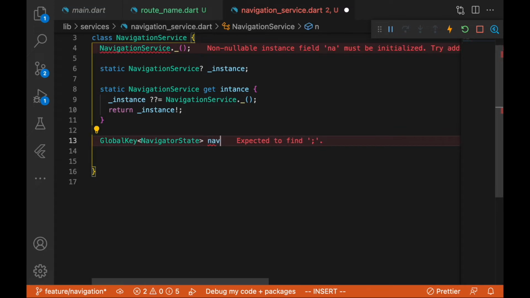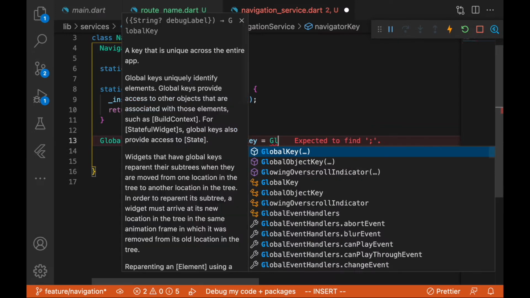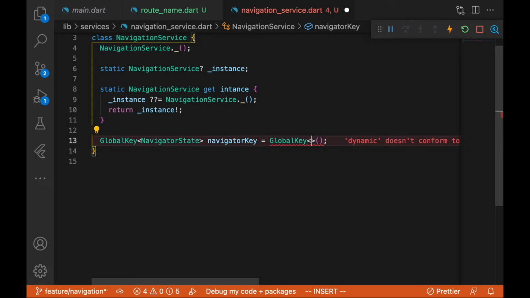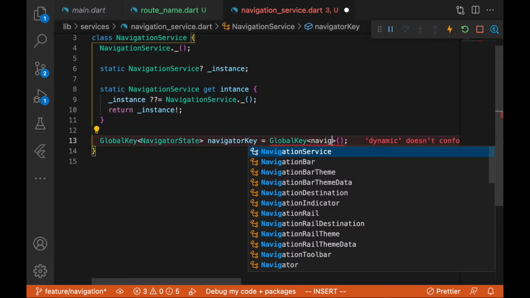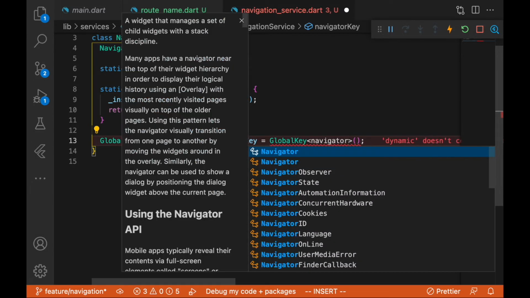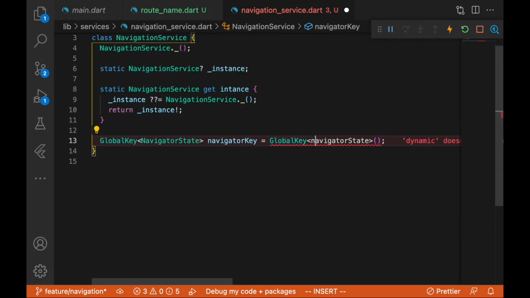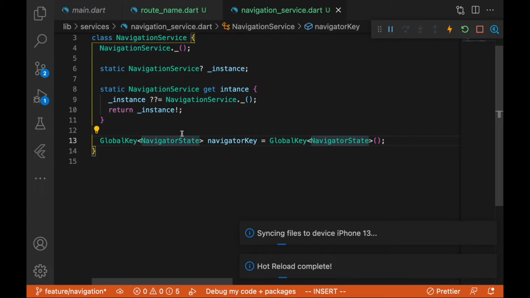So we are going to call this navigatorKey, and we are going to call this GlobalKey, and we're going to mark it as a type of NavigatorState. So that's what we are going to call it here, and we're going to save that.